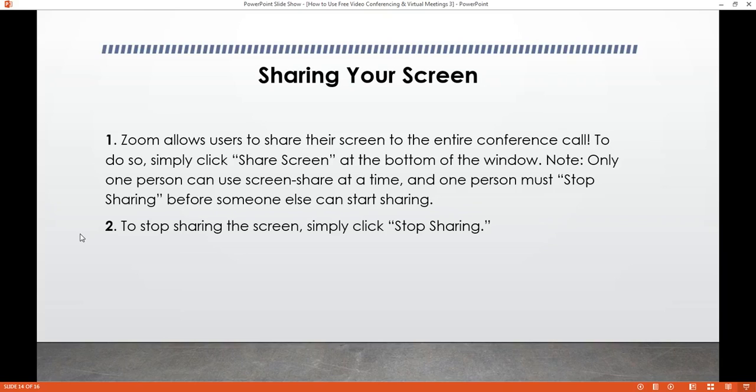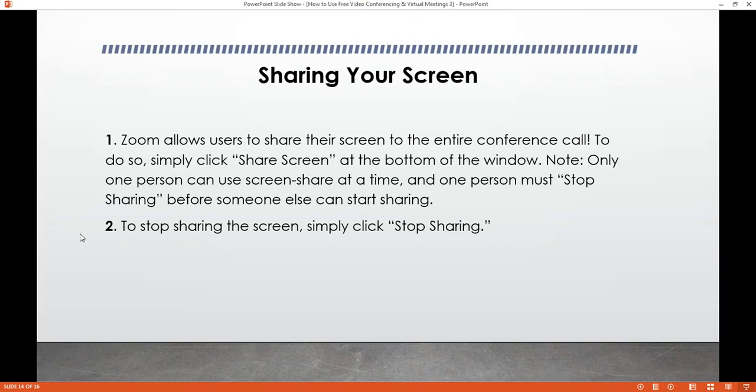A really cool feature that Zoom has is the ability to share your screen. So let's say there are some notes or even a resume that you want someone on the other end to see. You can do that easily with Zoom. There is a share screen button at the bottom of your screen, usually a green icon that says share screen.